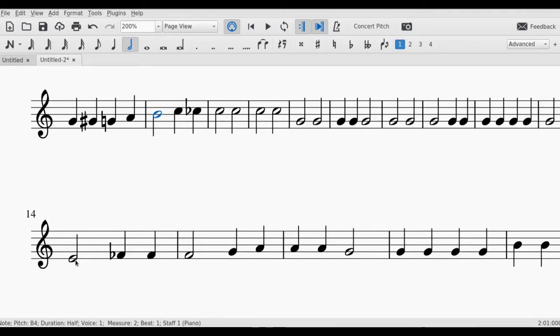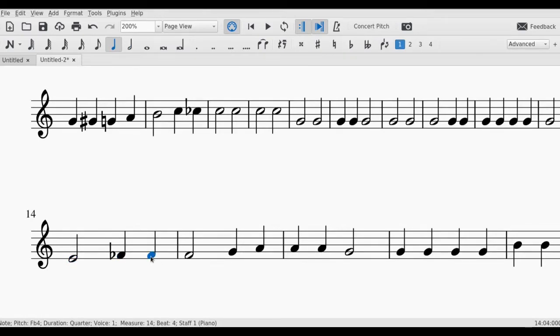Okay, let's look at this one here. This is E. From every good boy does fine. Remember that the first line is E. Okay, so this second note here on this space is supposed to be F, but because of the flat, it's still going to sound E. Can you see this?